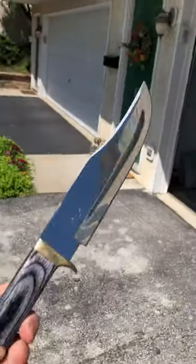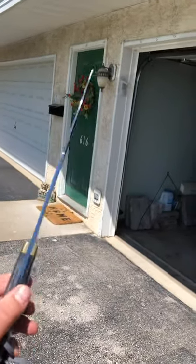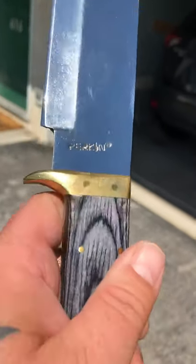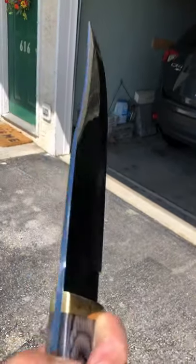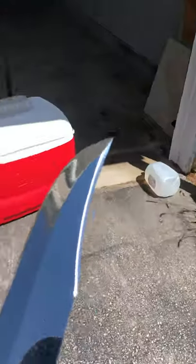Look at it — trying to get a good view of that. Ball bearing steel, ladies and gentlemen. Have you ever had a knife made of ball bearing steel? They said you're getting a true Perkin — I don't know how many people are trying to rip them off. When you see the name on the blade, it's got a knife for where the eye is. Pack wood handle. So pretty. And the reason why I'm talking about this Perkin knife today, the Perkin Bowie knife, is because I do have a new addition to the family — my beautiful granddaughter.